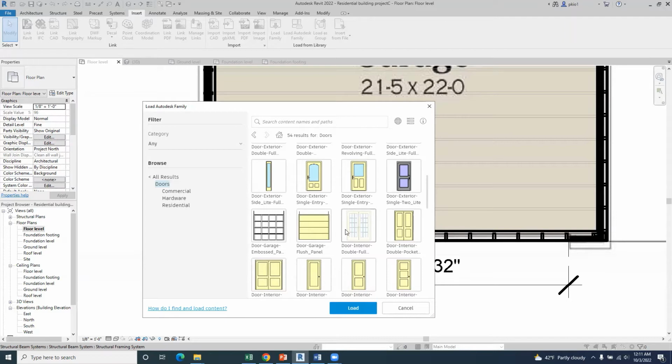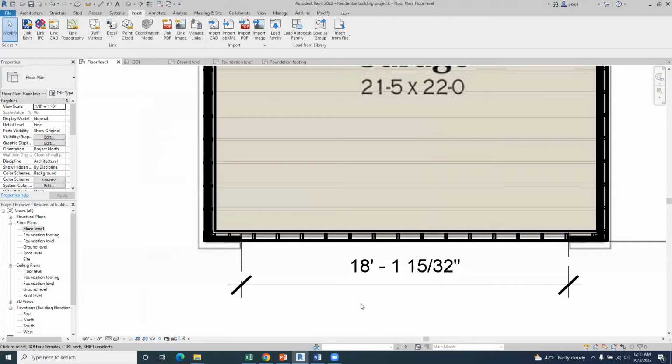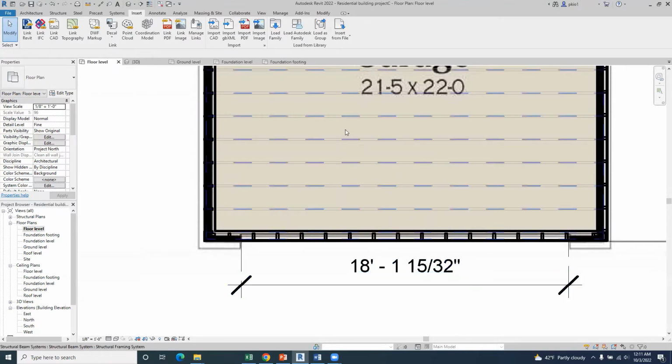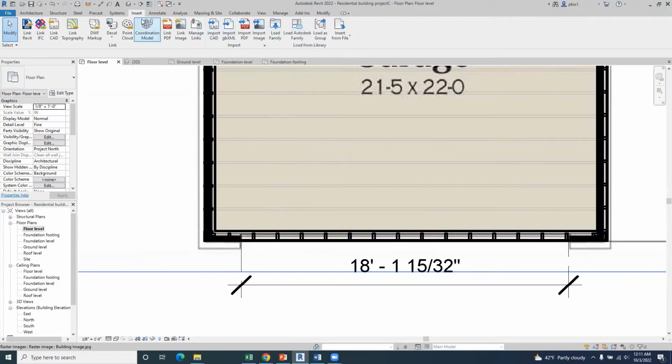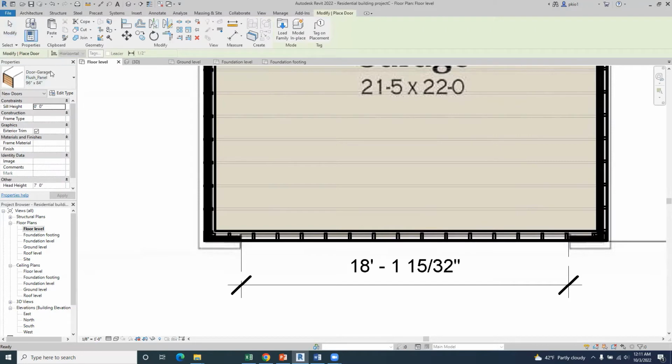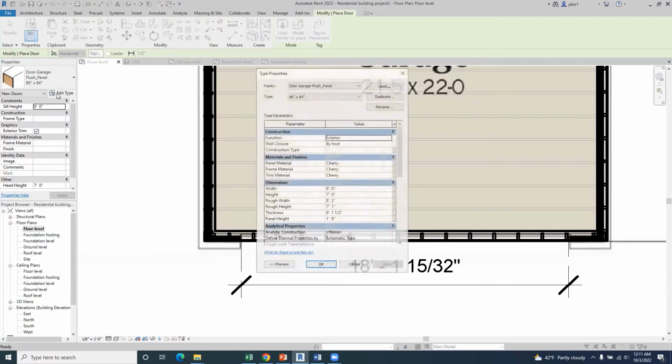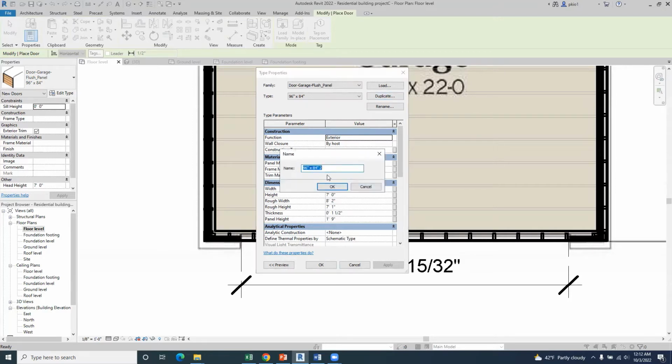I'll pick one of these garage doors, this one. I have to check my image. I'm using this. So I load garage door. And now when I come here and say architecture door, garage door is here. So I know that my door is 18 feet wide. So I'm going to edit this door type. And look at the width here is 8. So remember, when we have a material in Revit, you copy before adjusting. So we duplicate this door and we call it our garage door.